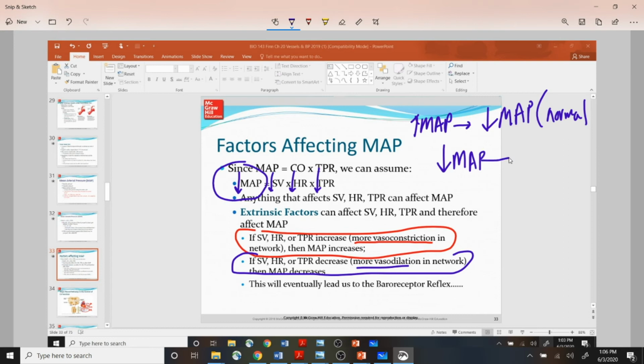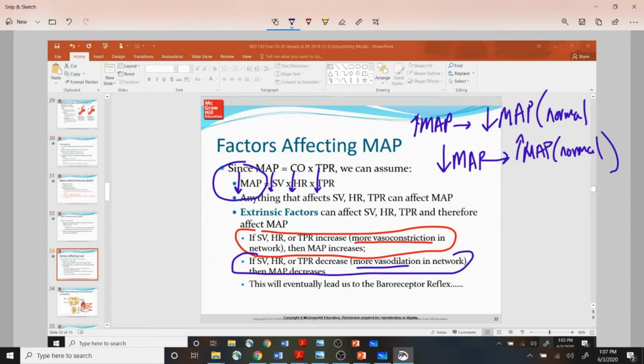Well, we want your baroreceptor reflex, which we're going to see as part of the extrinsic part of control, to bring your pressure back up to normal. This is very important. Within seconds to minutes, you don't even notice this happening, but your body is using a negative feedback mechanism with the help of your extrinsic factors to bring you back to normal. So not only do you have to understand the direct relationships, but you're going to have to think about what normally would happen if these three decreased and what normally would happen if these three increased. That's the first part of the idea.